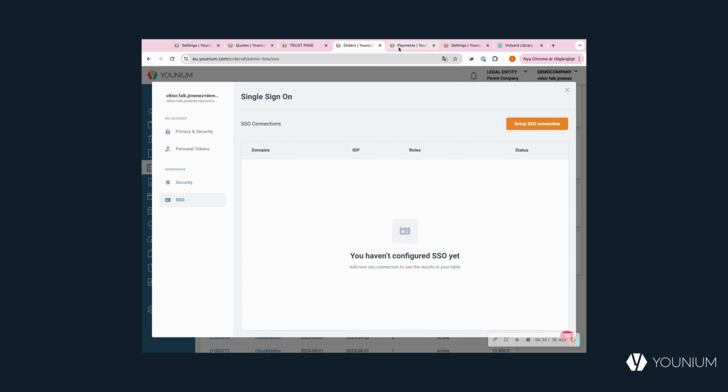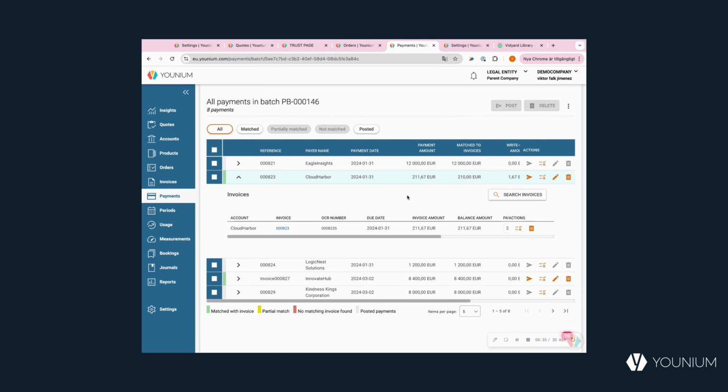Payments. We know that many of our customers are running your accounts receivable in Younium, and we're very happy about that. One crucial part of the accounts receivable is, of course, the payment section. Earlier this year, we gave the payment section a quite large overhaul to improve the usability and workflow. This also includes the possibility to execute write-offs on both payments and invoices in situations where the customers have paid slightly too little or slightly too much.